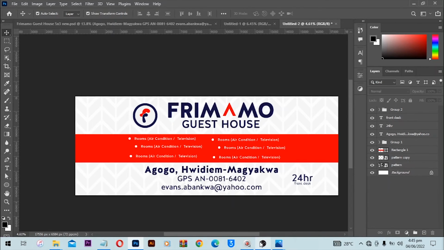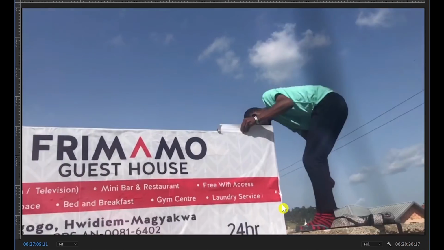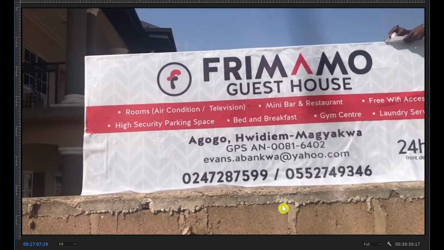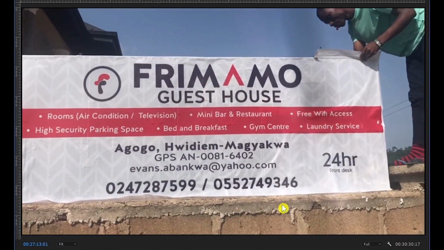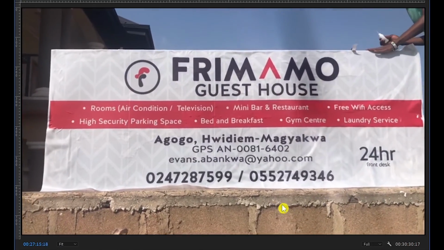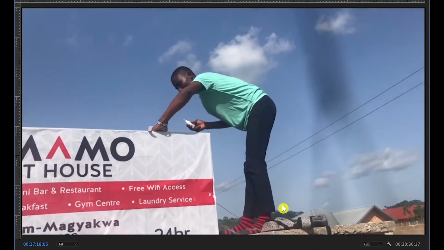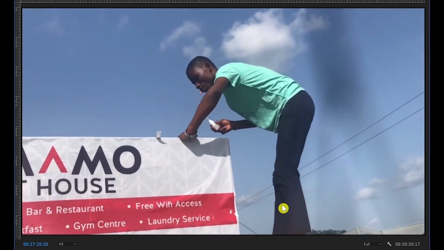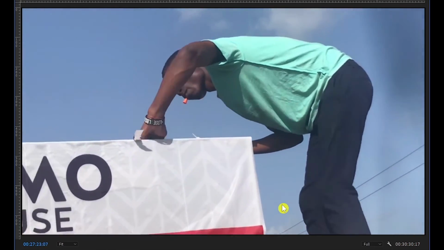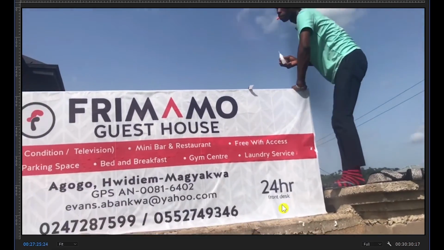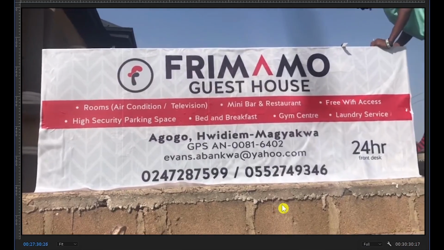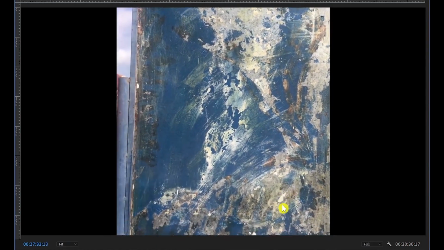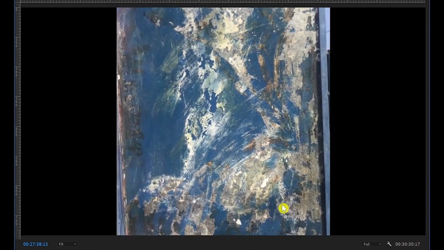Achim Agogo. All right, guys, so this is how the whole process started out when we started mounting the billboard, okay? So we started from the house of the guest house, and then we mounted the first one. So it was not all that difficult. We first of all removed the old one on the signboard, okay? So we already had the same design, but it was a sticker, and then we had to remove that from the signboard before we can replace it with the new one.